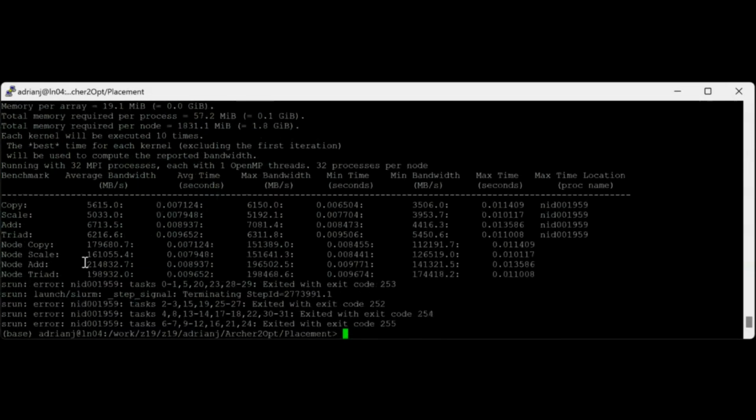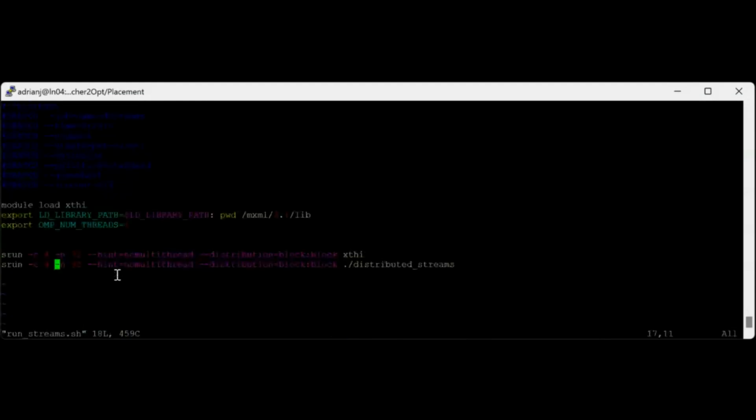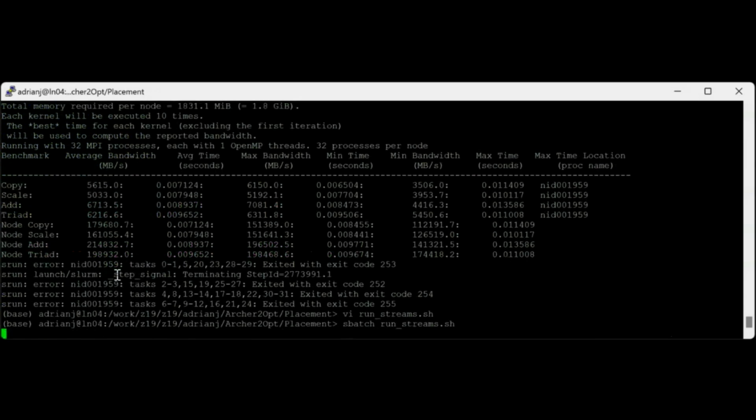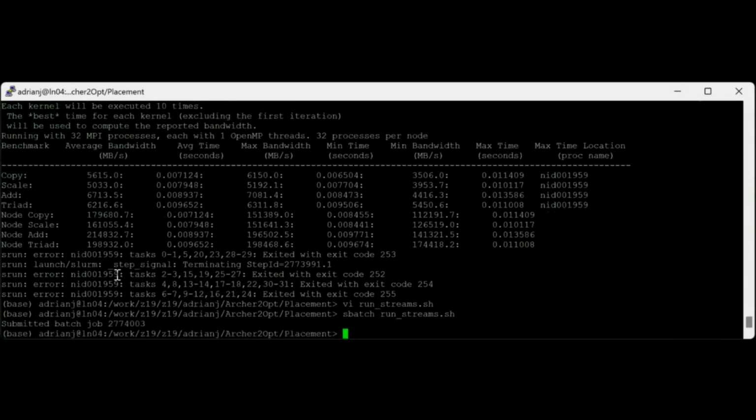And now you can see here that I'm getting about 120 gigabytes a second, give or take, on the node. So I'm still using the same node. I'm just using it in a slightly different way. I'm using it spreading out across all the cores. It's probably also possible to get even higher bandwidth, I think, by going up to just slightly underpopulating, but we'll see. But that's the idea here, just to show you the difference.